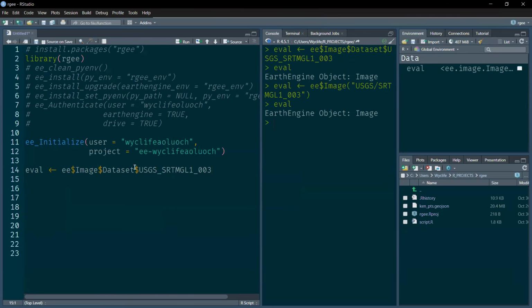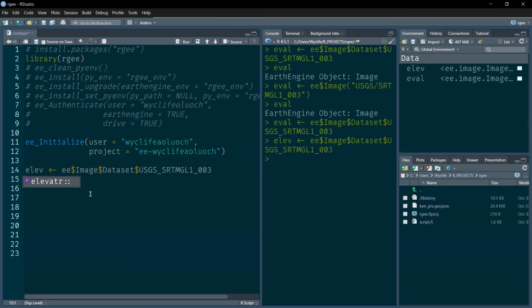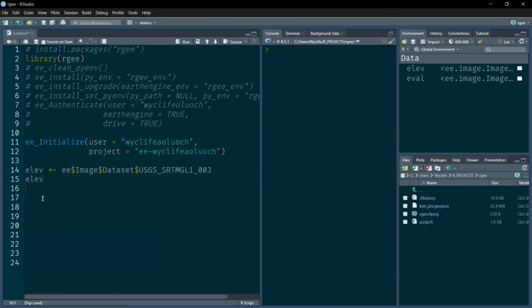Okay. So that's our elevation. Sorry, that's a typo. Elev, like that. Then when we print it, it just shows that this is an Earth Engine object, which is an image.